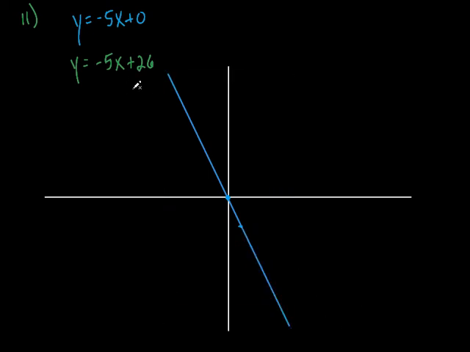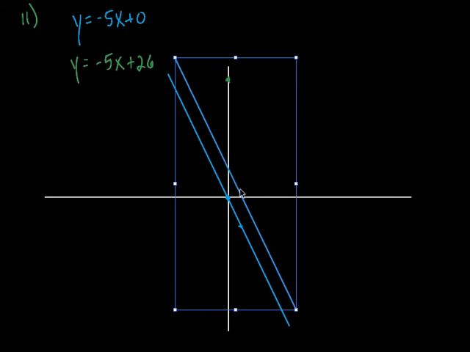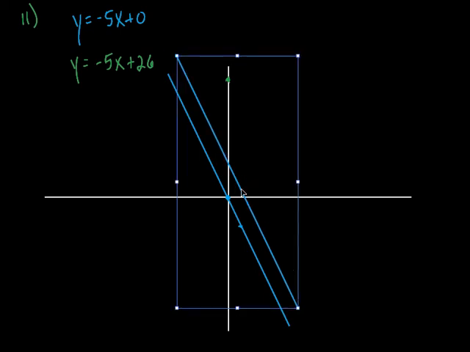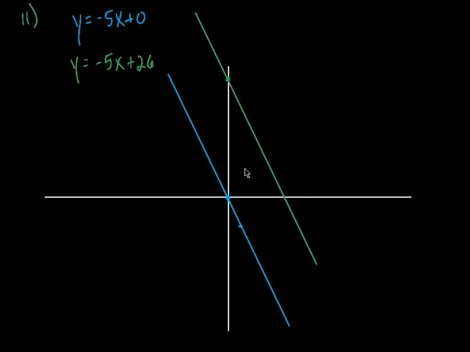Let's do the other one. Now the other one, it's way up there, isn't it? At 26. Now I'm not going to count. I don't even have to be all that accurate with this. I just want to get a general idea of what this is going to look like. And it's going to have the same exact slope, isn't it? You know what I'm going to do to make it have the same slope? I'm going to copy and paste it. I'll cheat a little bit. Try that on your pencil and paper. And let's make it green. All right, so there we go.